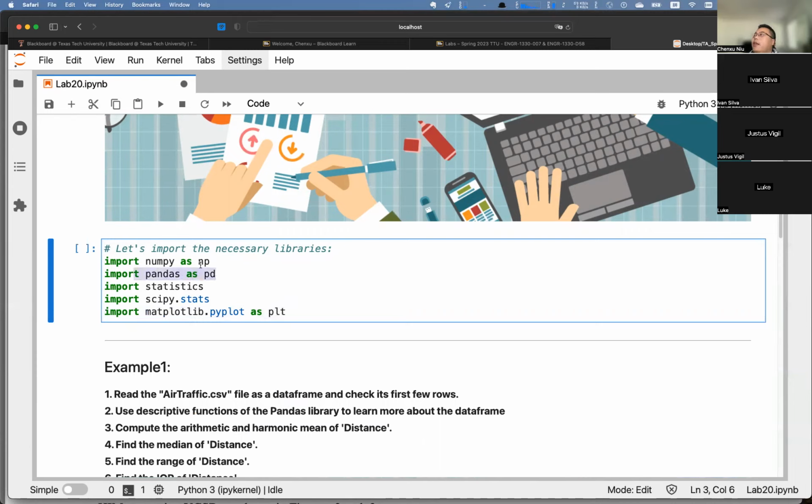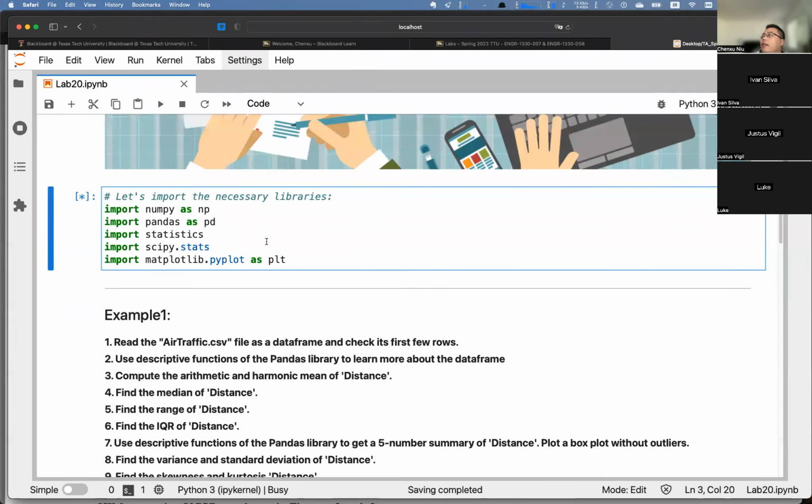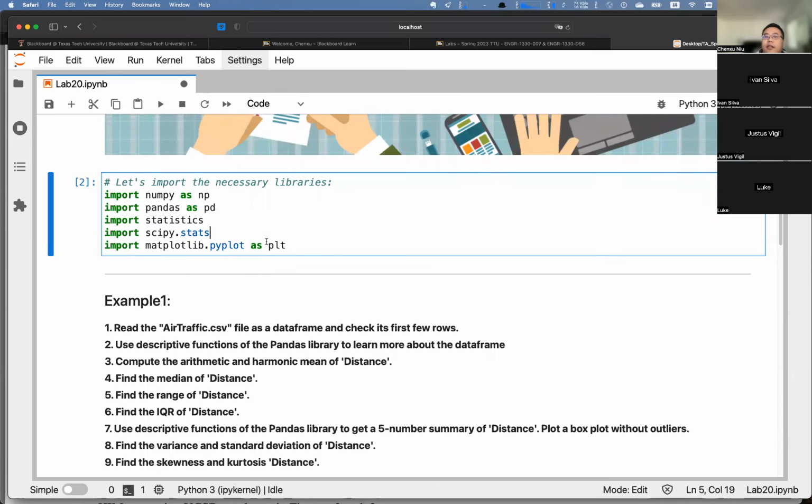These three are very important, right? In today's class, we also need some functions in statistics and NumPy, so we import statistics and numpy.statistics. Please run it and wait a moment, maybe 3 or 4 seconds.